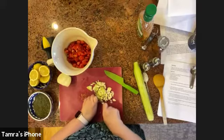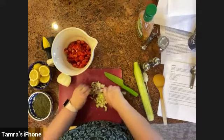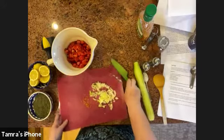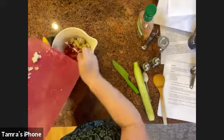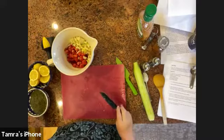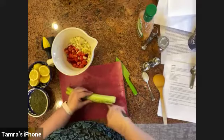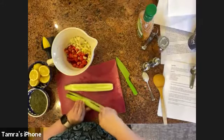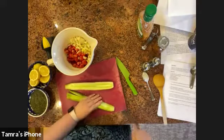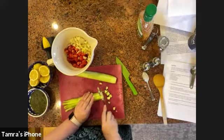So now I'm cutting up this white onion, which will also go into small bite-sized pieces into this salad. And we are not as big on onion as my husband is. And since he's not here, we're just going to go light on the onion. Typically I would use that whole onion in this if he were here. And now the cucumber. So that is going to be the same as the other one. We're going to slice it down the middle, flip it over to the flat side, cut a few lines in there, and chop it into cubes.